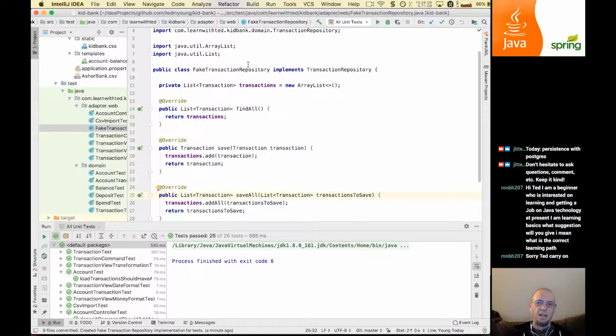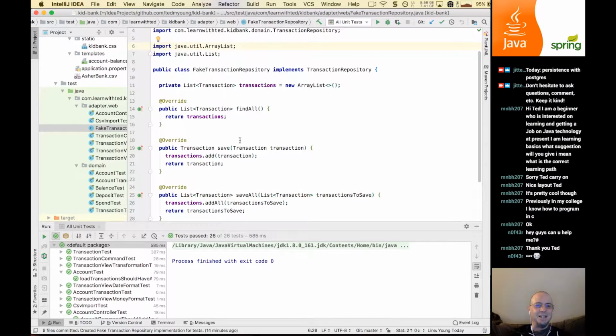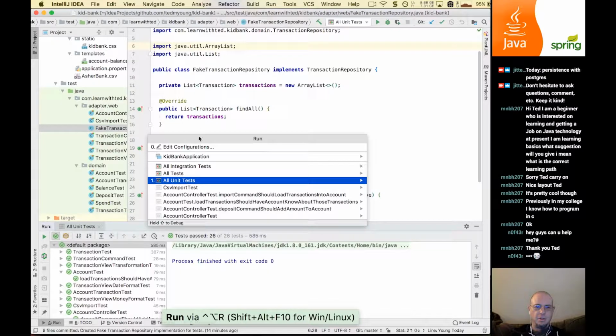There are a couple of things we could do. We could say, hey, this is a component, but remember this one was for tests only. So we'll see that we can annotate this one so that Spring will use it, but only use it during tests. What we want is we want to now hook together Spring Data's repository stuff with our domain repository, the port in our ports and adapters. So we implemented a fake transaction repository, so that was great for our unit tests. If we run the application, what will happen?